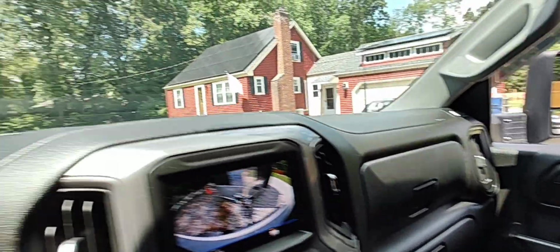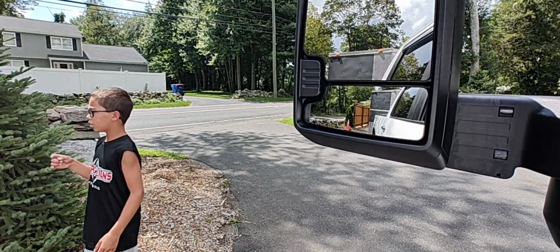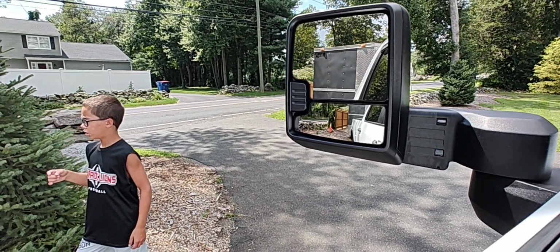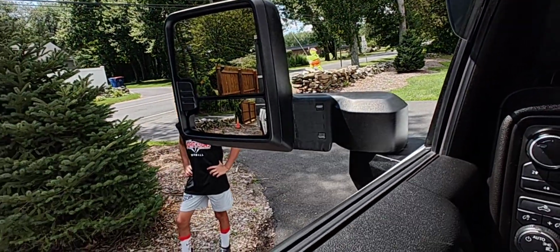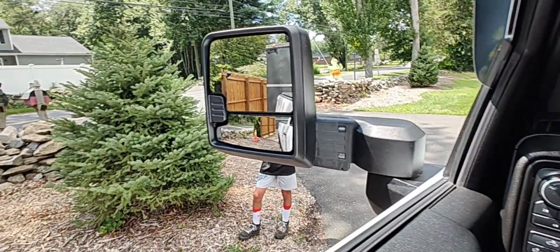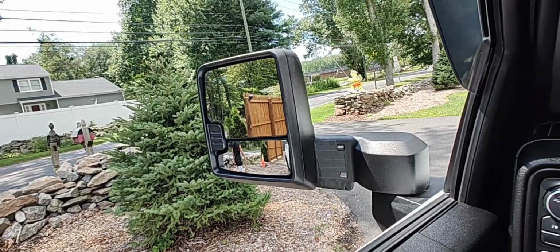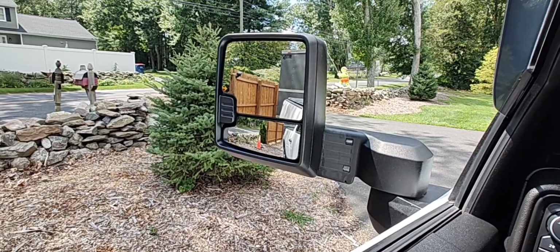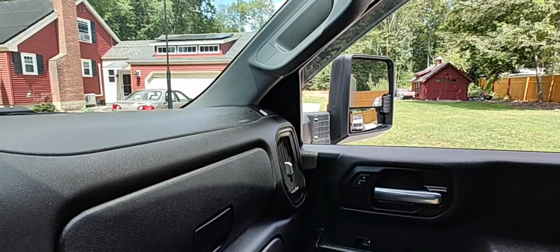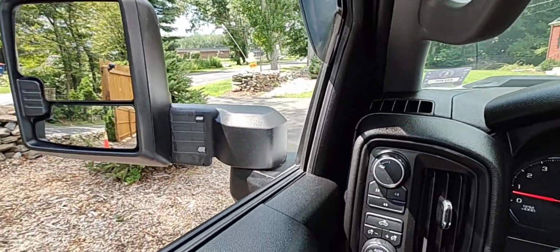Just watch the fence on the high side, that's all. It looks okay from here, but it's hard for me to tell. Keep going. We're good on the fence? Yeah. Okay, I can see the cone, so we're good there. You just watch the fence so I don't hit the fence. Still good? Why don't you go back over there? I know, just make sure. I got my little cone set up. Pretty good, right?